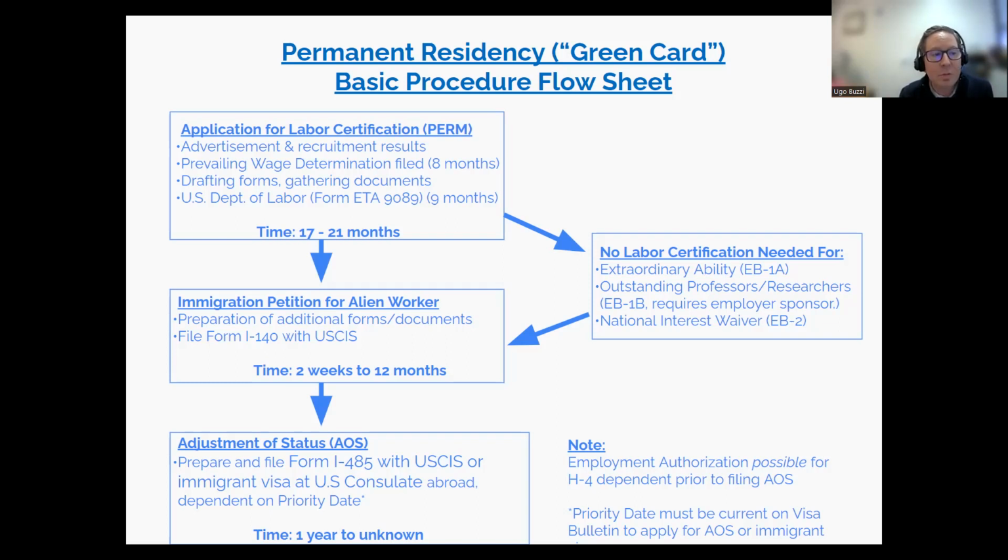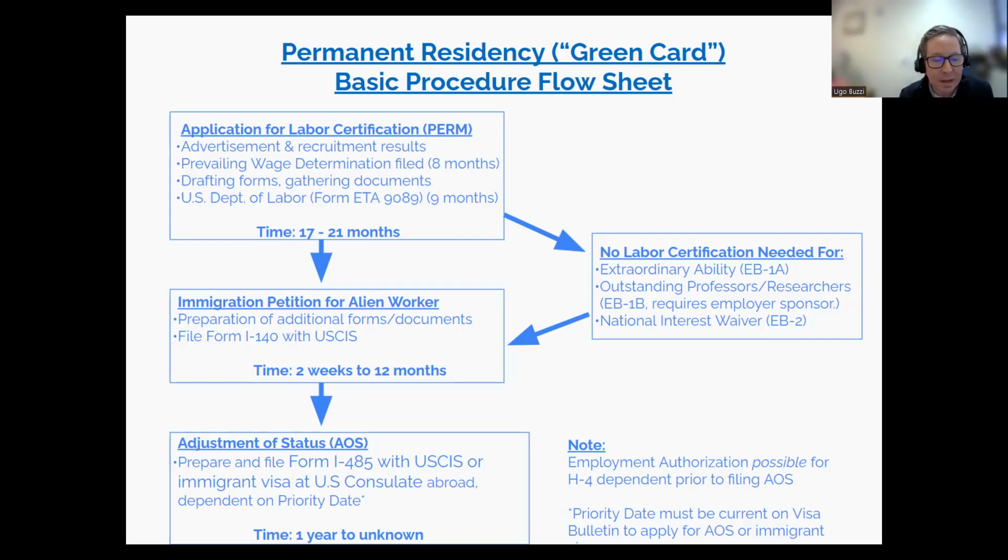Then the next step would be to do a prevailing wage determination. As in the H-1B context, it allows you to do your own rather than filing that determination with the Department of Labor. In a permanent residency PERM context, you must file a prevailing wage determination with the Department of Labor. So the very first step, what I call step 1A, is going to take about 8 months for the Department of Labor to get back to us. Can't do anything until that comes back.